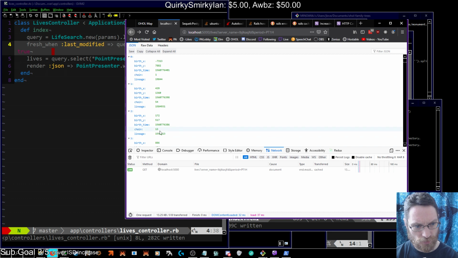Oh, but it gave me the old results while that's processing? Oh, it transferred cached. So this is something I have to disable during development.